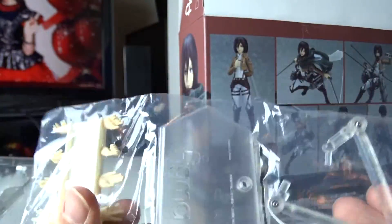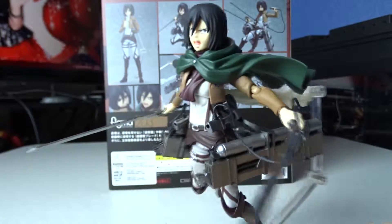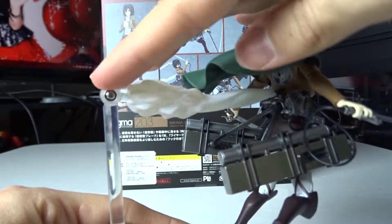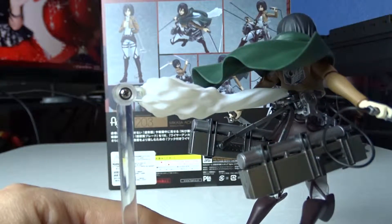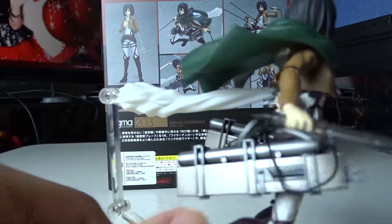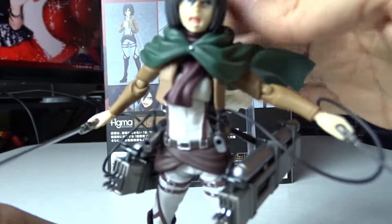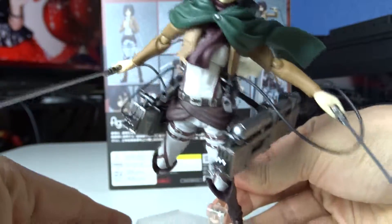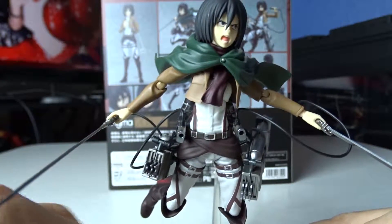So I'm gonna put this all together however I want it and then come back with the final results. Okay, I think I'm done positioning my Mikasa Attack on Titan Figma figure. I actually did not know until really looking at the box that you can put the arm of the stand into the back of the air compressor piece — the air coming out of the 3D maneuver gear. I put the whole 3D maneuver gear on her, and the swords, and the angry face, and the cloak. But she cannot be held up by the arm alone — she still has to have a foot on the base. I thought maybe I could have her hovering in the air, but apparently not. So she has one foot on the base and the other foot's up.